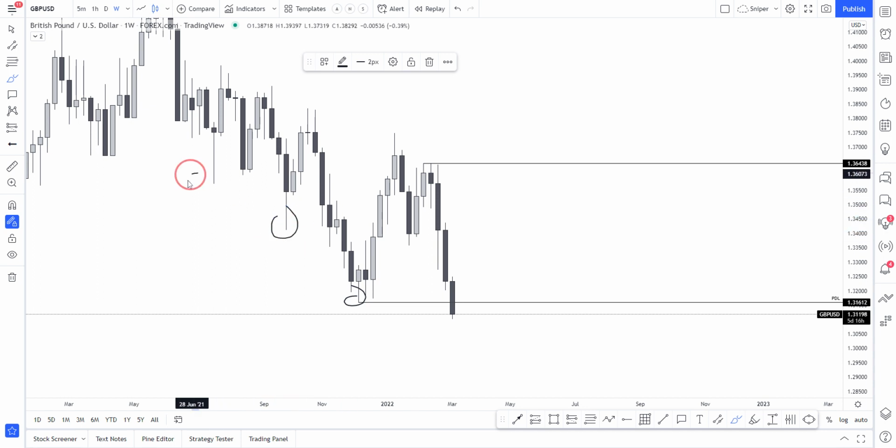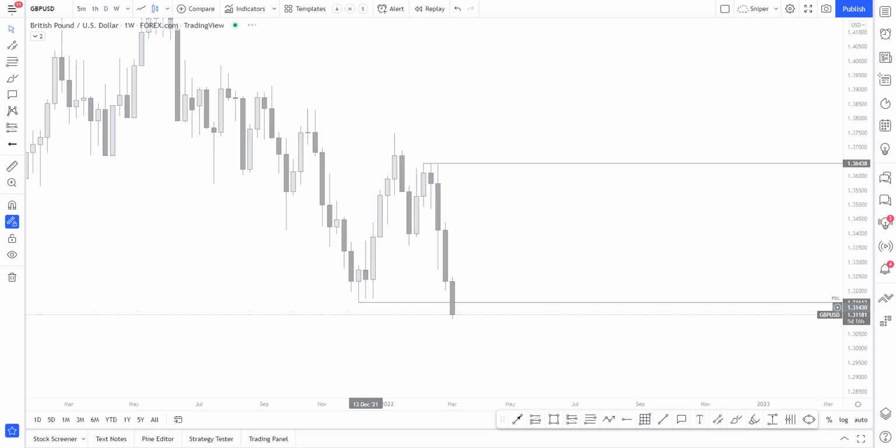So you can see we're creating lower lows, lower highs. So the idea was to see price push down, break this low, and then create a new lower low if we are bearish. But the thing that we also need to note is that there's also sell stops below these lows, so probably price could react off of these lows and liquidity resting below these lows. So that's something to take note of as well.